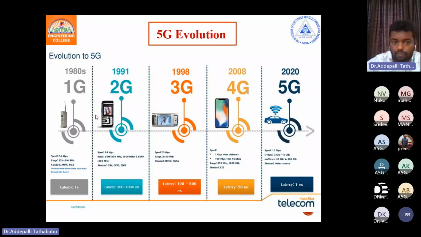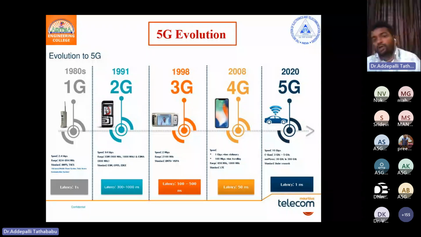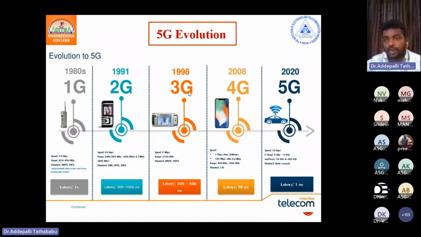Up to 1G and 2G, there is circuit switching. In 3G, some of it is circuit switching and some is packet switching. For voice calls it is circuit switching, and for data it is packet switching. From 4G onwards, the data transmission is packet switching. That's why in the previous slide I showed it as 1010 like that.